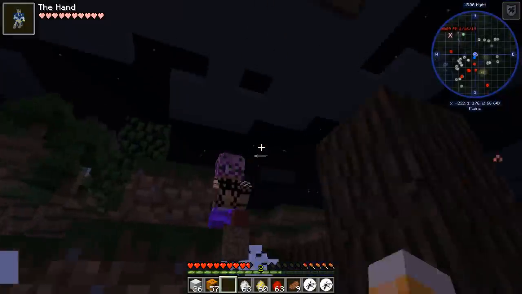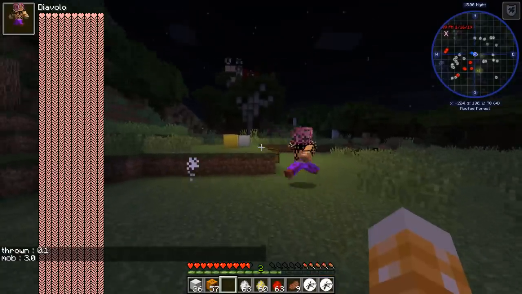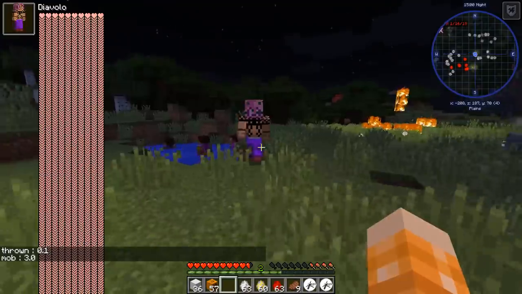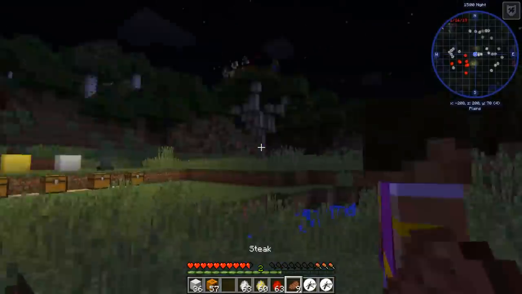Catch him. Fight me. There we go. Oh, wait, it did a bit of text there. It's like he's running away a lot. I think he's meant to run away. All right, I can't catch him. I don't care. Point is, he's a guy.